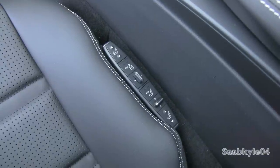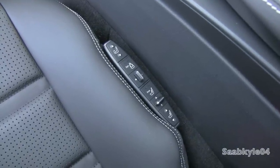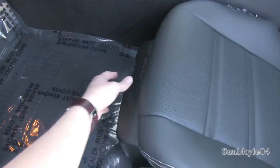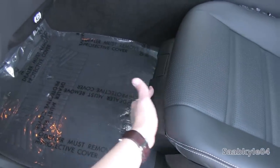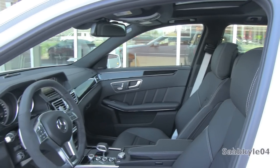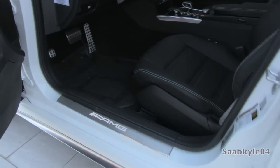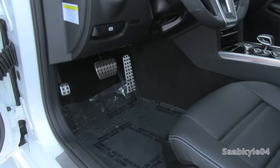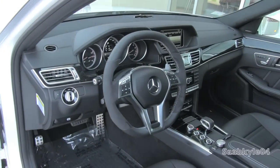On the inner portion of the driver's seat, you'll also find a myriad of power adjustments including side bolstering adjustment, lumbar, thigh support, as well as active massage. There's also a little storage compartment located right in front. As we continue on through the vehicle, you notice it also has unique AMG aluminum illuminated door sill plaques, aluminum sport pedals, as well as a standard driver knee airbag.